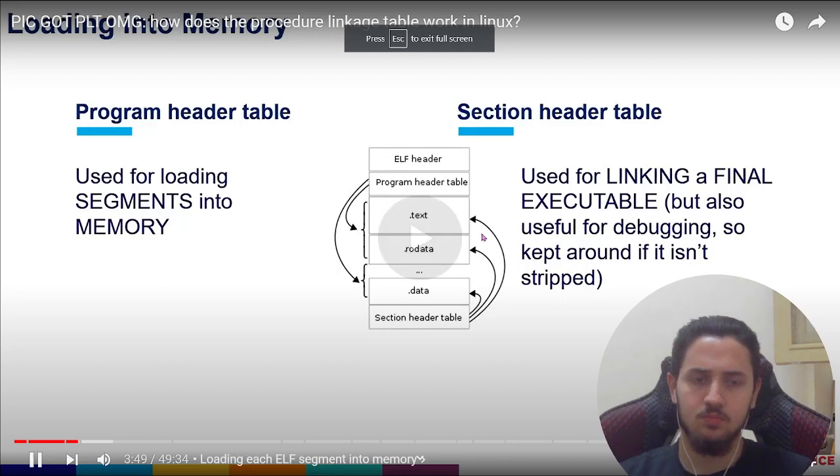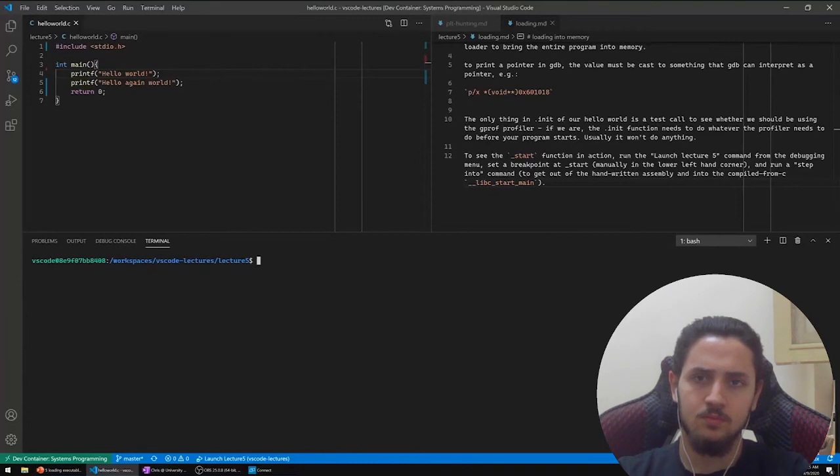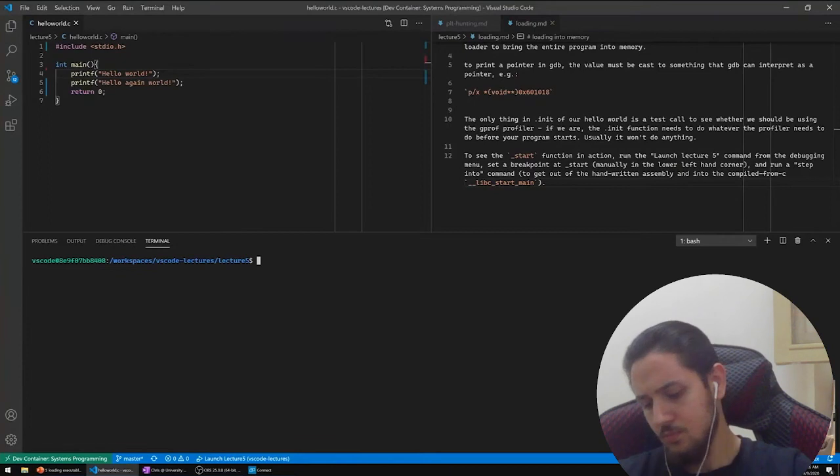What we have on the screen here is just a bonkers simple hello world program, and it has two calls to printf because we're going to be showing off how the dynamic linker works a little bit later on in this lecture. Right now, we're just talking about loading the executable.